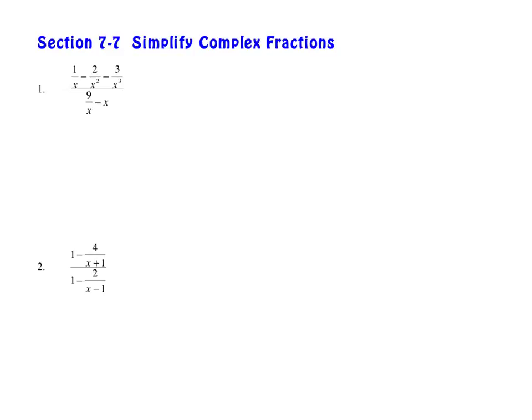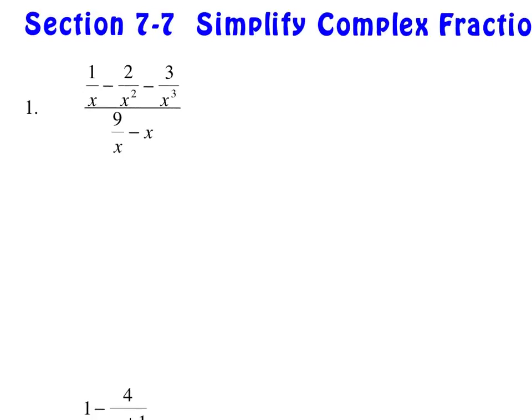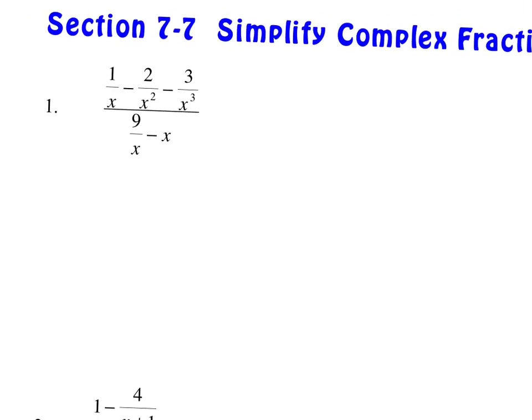So we're going to pick the lowest common denominator of what's on the top here and what's on the bottom, and we are going to use that lowest common denominator and multiply those like so. Clearly the lowest common denominator I have for the top and the bottom is x cubed, right? So I'm going to multiply by x cubed over x cubed, like this. Now I'm simply going to distribute that x cubed over x cubed.